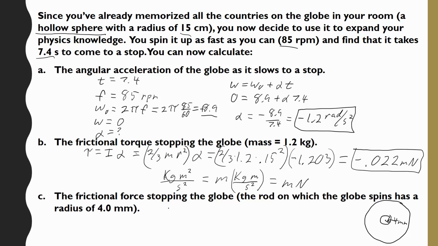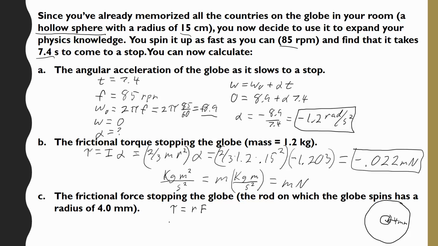So we can also use our other equation for torque, which is R times F. Now you also have to take into account the angle, but because these are concentric circles, the force is going to be acting perpendicular to the lever arm, or R. So you basically have sine of 90, which is just 1. So we can just do R times F in this situation.